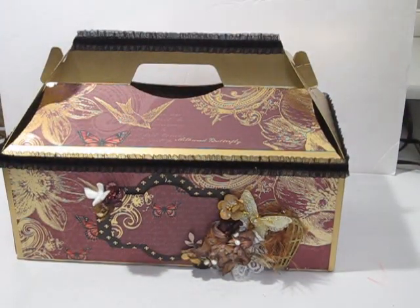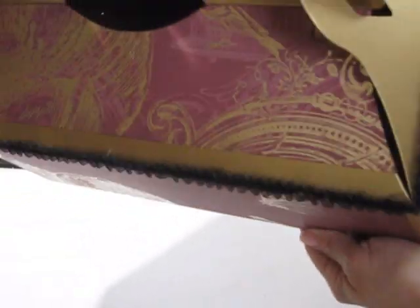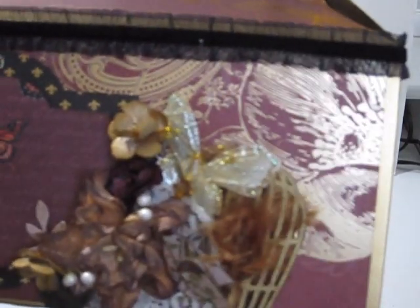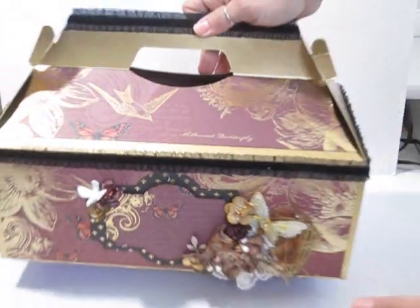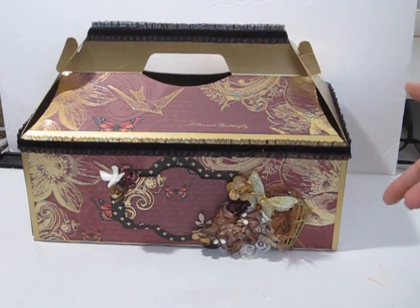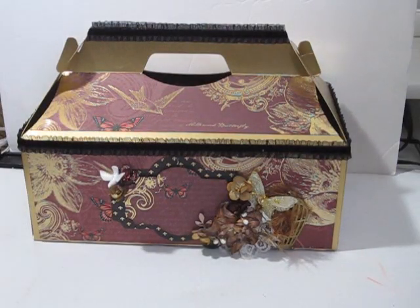This is it — this is my box. I spray painted it gold. I used the Mariposa line to cover it. I used ribbon all the way around the box. My embellishments: I Am Roses, Lindy Stamp Gang, and what have you. I'll be sure to post close-up videos of it. I think I'm going to go ahead and just use this as a gift box, put a present inside. I thought it came out really nice — granted, it started off as this.